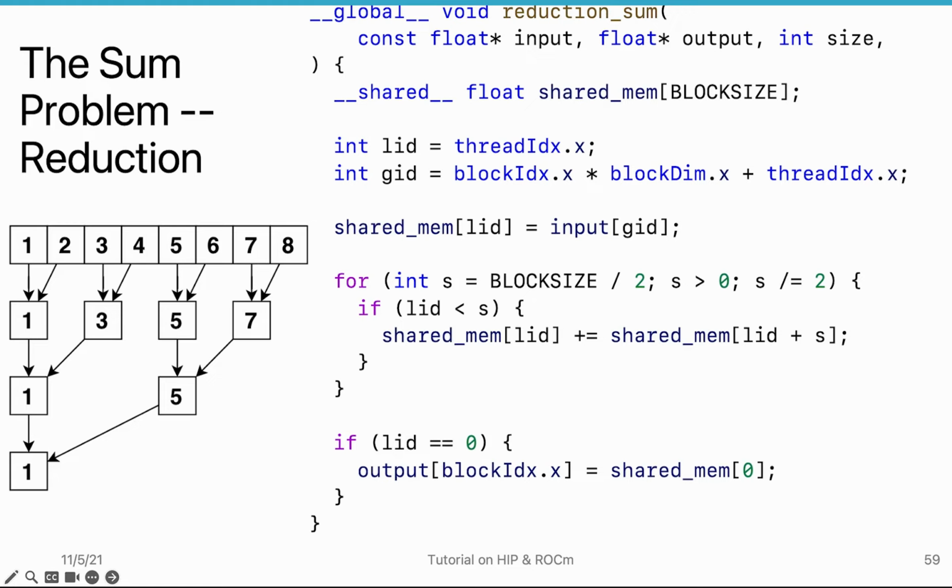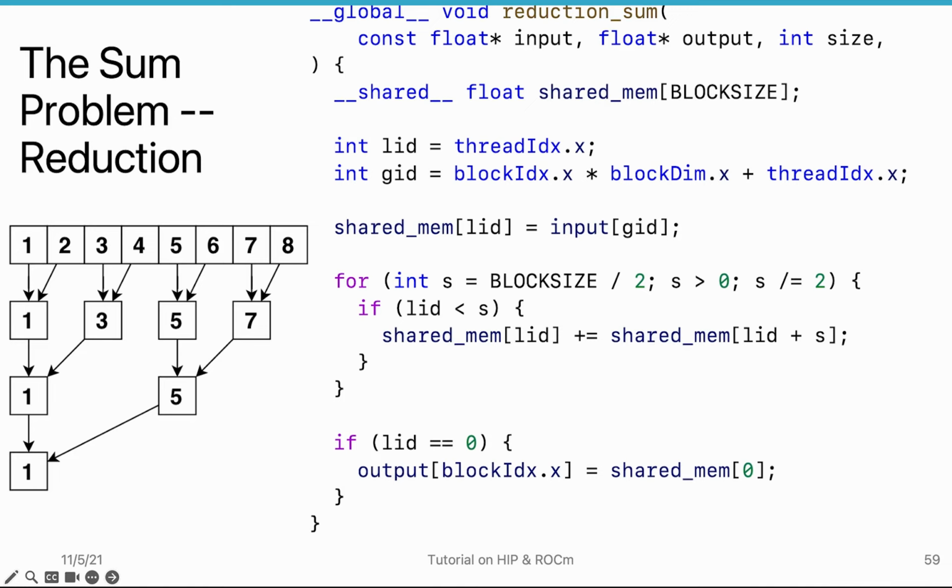So right now, if you run this program on a GPU, you may get some wrong result. So let's try to analyze what may be the problem. Let's say we had two wavefronts running this kernel, and one wavefront may be running this shared memory LID equals input GID line, and the other wavefront may not have even started.